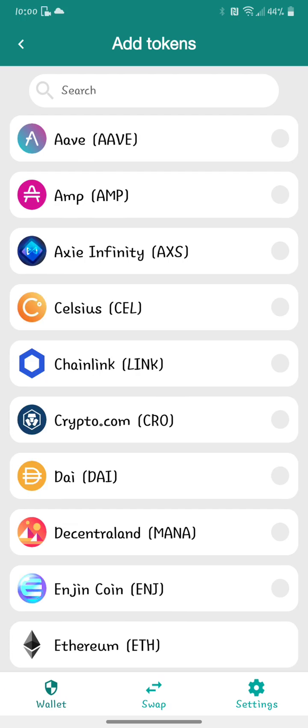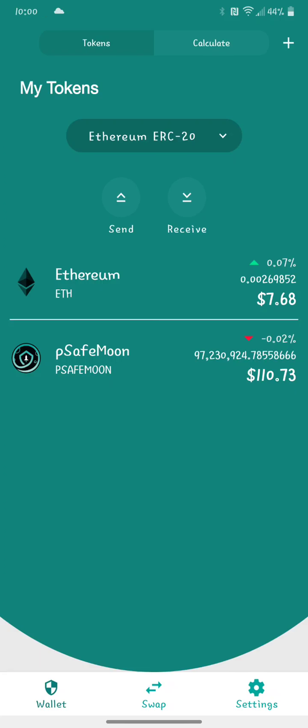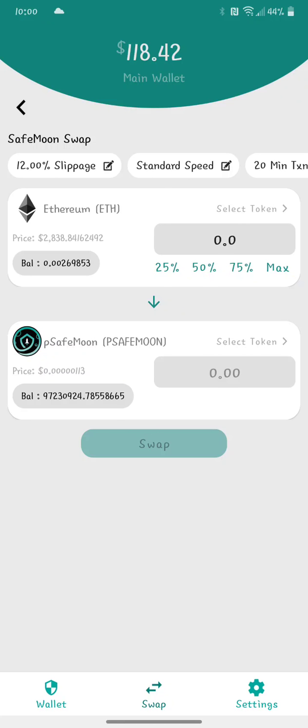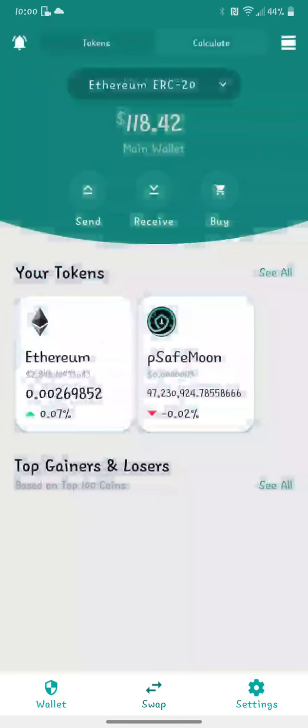We can take a look at what else they have here. The Ethereum ones — they have a few on here. I was kind of waiting for some other ones that aren't on here yet; I thought you'd be able to add any kind of token, but at least the swap is working now. The swap is officially working on Android, and I am on an Android right now. I thought it was working before, but they're saying it's working properly now. You can take Ethereum and swap it for PSafeMoon. I'm not quite sure why they're saying it wasn't working, because I already bought PSafeMoon weeks ago when the wallet came out with Ethereum on the swap. I think you can only change BNB to SafeMoon or Ethereum to SafeMoon right now — there might be other swap options, but there's not many yet. At least the wallet's working well.